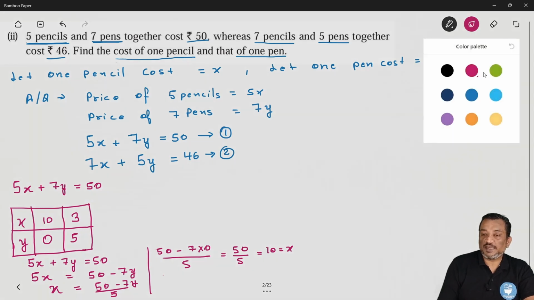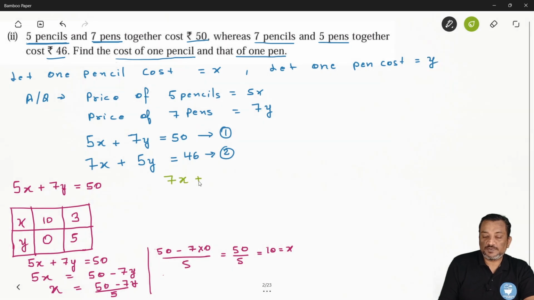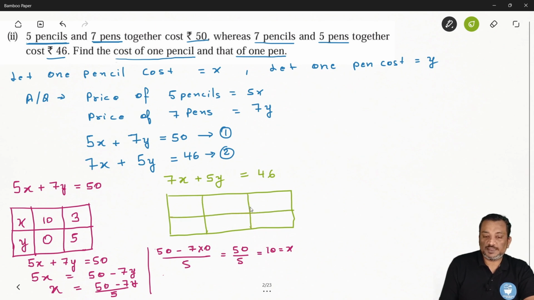नाउ सेम वे अब हम सेकेंड इक्वेशन को लेके आते हैं। तो सेकेंड इक्वेशन हमारा क्या है, 7x प्लस 5y, ओके, इज इक्वल टू 46, ठीक है। तो हम यहां पे भी सॉल्यूशन टेबल बनाएंगे, ठीक है, और दो ही सॉल्यूशन हम लेके चलते हैं, दो में आपका इजी वे में स्ट्रेट लाइन आ जाता है, ठीक है। तो हमने सबसे पहले सॉल्यूशन बनाते हैं। तो 7x प्लस 5y इज इक्वल टू 46, ठीक है। तो हम क्या लिखेंगे, ओके, सो 5y को आप ट्रांसपोज कर दो अदर साइड, so it will be 46, ओके.